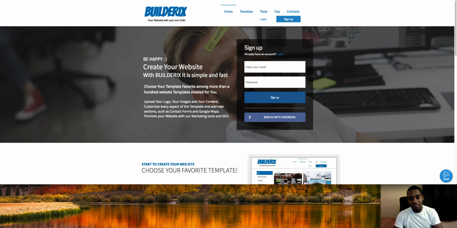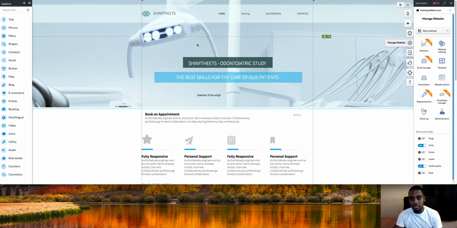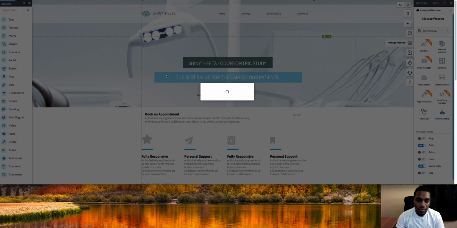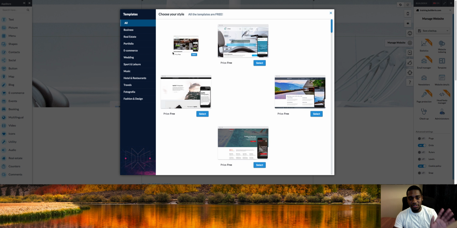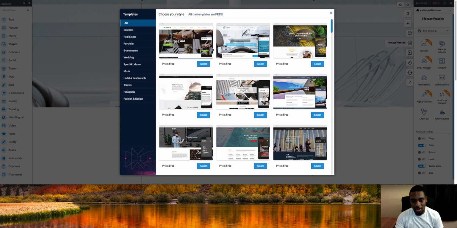Literally, it's going to take like 5 minutes. Sign up with your email and all that stuff. Log in. Then we're going to be good to go. So we're going to be using this template right here. You're just going to click template over here. If you don't know how to do this stuff, this literally comes up as soon as you log in, guys. Super simple stuff. Then this is the one we're going to be using.